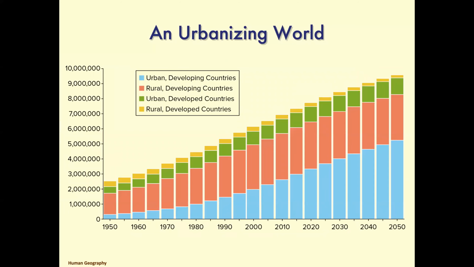And here's another way of looking at the urbanizing world. That blue represents urban areas in developing countries. Look how that little bit of blue grows by the year 2050. Notice how urban regions in developed countries, the green, pretty much remain the same. The green and the yellow remain the same from now all the way through 2050, but the blue and the red are changing significantly. So urbanization in the developing world is the fastest, without a doubt. That's true in Latin America, in Southeast Asia, and especially in Africa, and will continue to be so for the next 30 to 40 years.